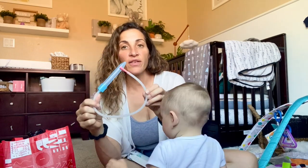This is a filter, which is good for you to see, but there's a little piece that covers that filter. But that's small enough to stick in the baby's nose, and then this you put in your mouth, and you literally suck on it, and you suck their boogers out. It sounds disgusting. Look how long this tube is, and there is a filter. And it's like a pen that sticks on the end here. Where is it? Let me see if I can find it. So that's the end of it and what it looks like.